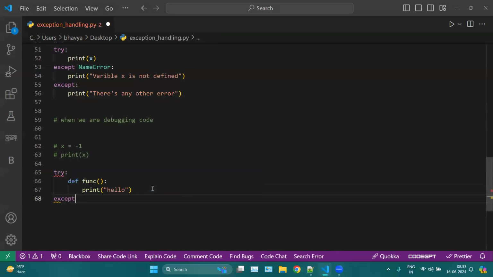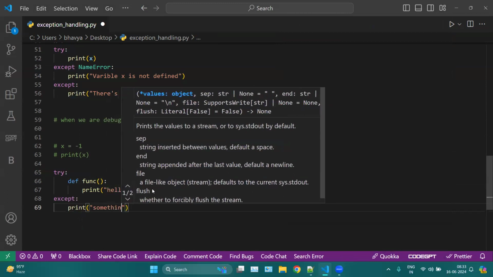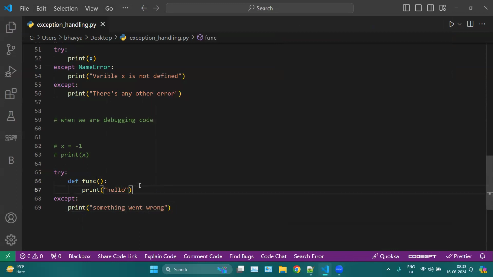And then except, and here I can print something, like went wrong. So if there's any error in the function, then this line of code will execute. So at this point, I know that there's an error in my function. This is a way of identifying the error. Let's say you are debugging a very long code. Then try to put try or except block. Or if you are not finding where the error is, try to put your code in the try, and in the except you can put your error.